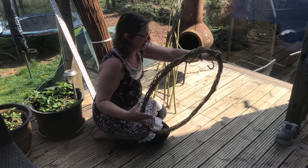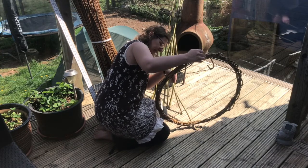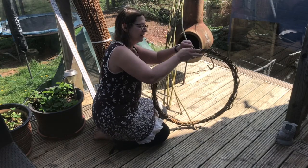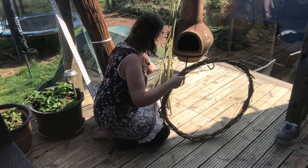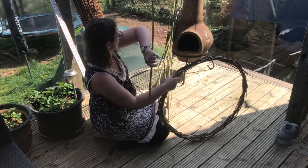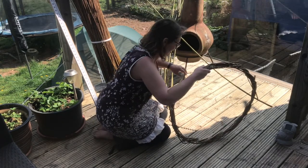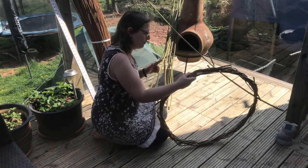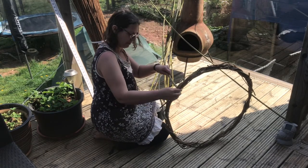So I put one in there, and then I go completely opposite and put one in, and then that helps them be nicely spaced. Two. So that means, oops, I've not made one in this space before, so let's hope that it works. So that means we've got 4 to go in each half. So, about there.